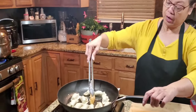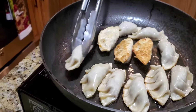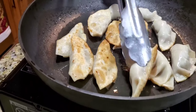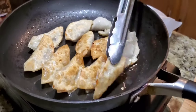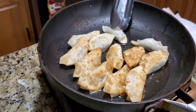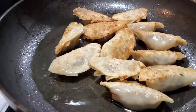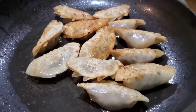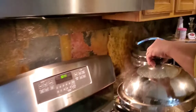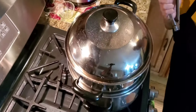You can see the gyoza is turning brown — you just have to flip it over. It's beautiful. That's another three to four minutes on this side. I'll check our steamer — it's probably 10-15 minutes and it'll be done. Oh, look at my flower gyoza right there! Another five to ten minutes there.